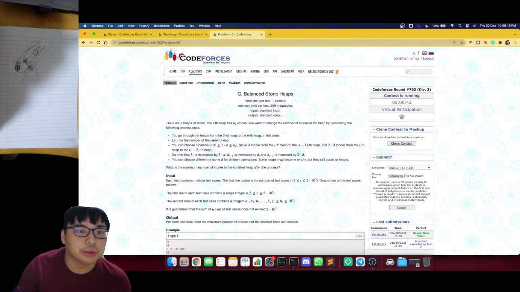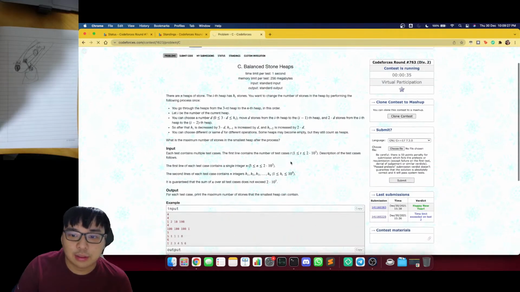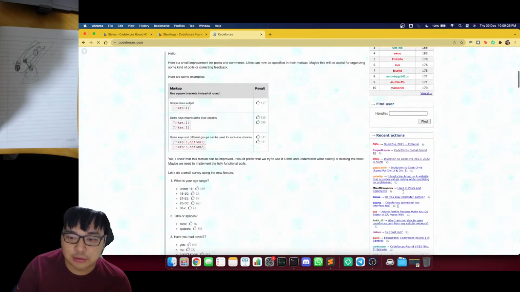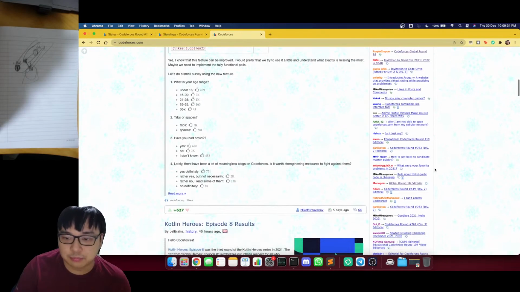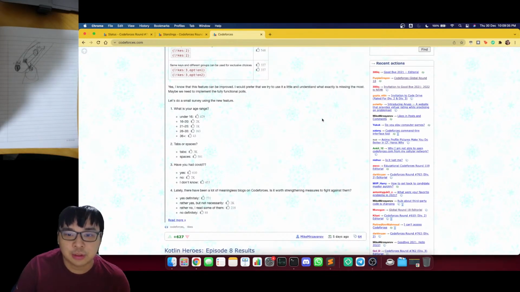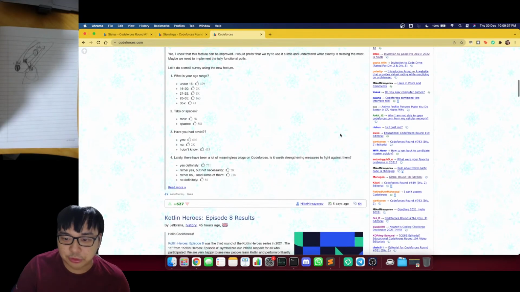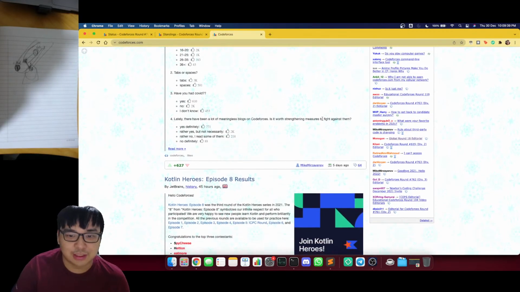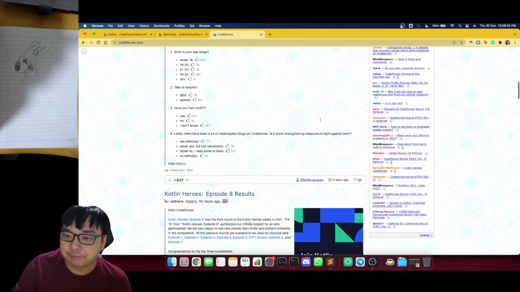Of course practice is still what you can do: just do rounds, even though you can't do it during the contest. You can do it virtually like this. And you can also read the blogs. Recently there are many good blogs written by many coders about new materials that I can't find time to learn about, because again, other commitments. But I think they're always good to read.